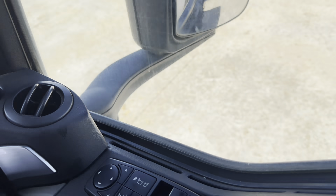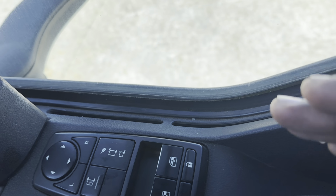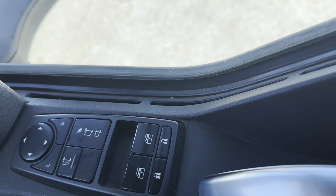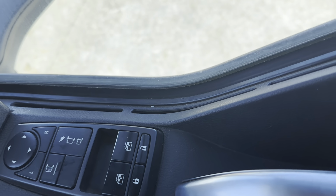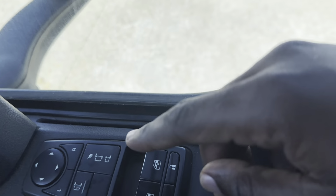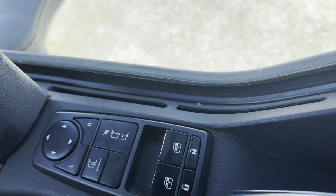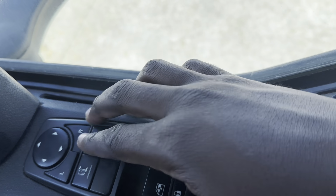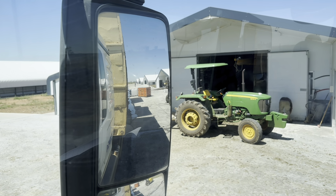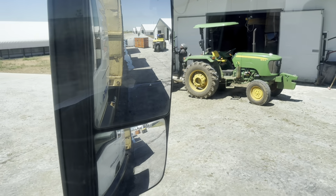Then, yeah, my people, because you can't drive a truck without adjusting your mirrors and stuff like that. You need to adjust your seat, you need to adjust your mirrors, you need to adjust everything so that you will be driving your truck comfortably. So when you want to adjust your right mirror, you just press here, ne? Then you adjust your mirror, as you can see here, ne? I don't know if you can see it. You see my mirror is moving. Here is where you can adjust your mirror, my people.